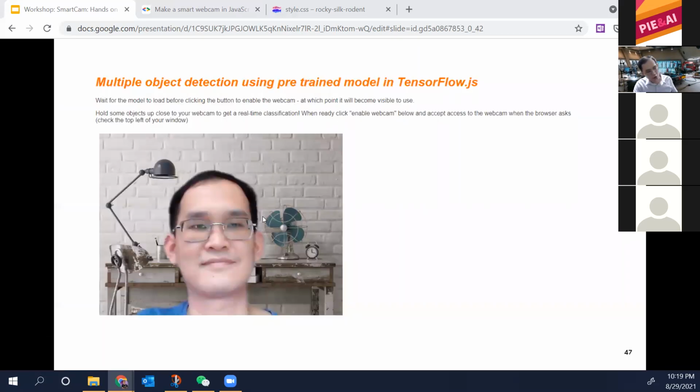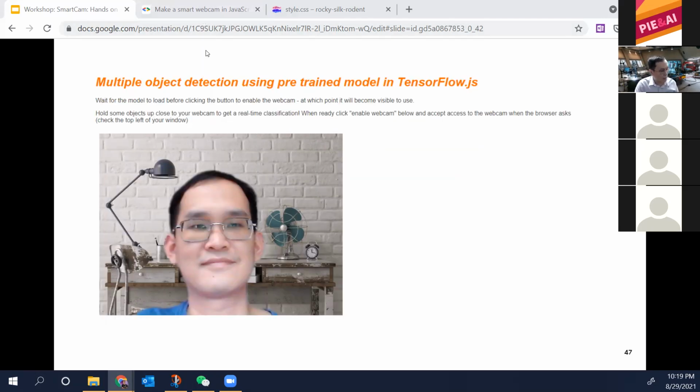All right. So this is what you should see after you copy up to what I mentioned just now. You should see something like that, with the title, the p tag, the heading, all that. And when you click on enable webcam, you should see yourself there, and of course, without any machine learning yet. So this is what we are trying to achieve right now.